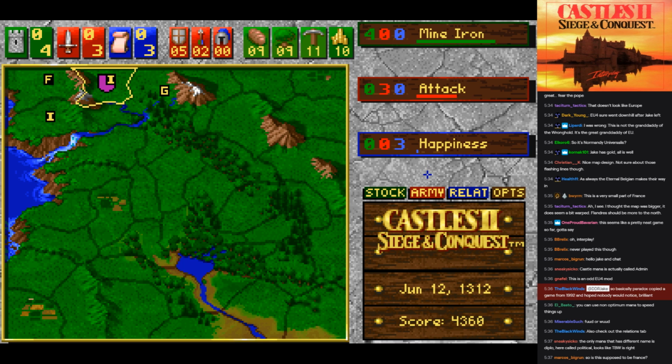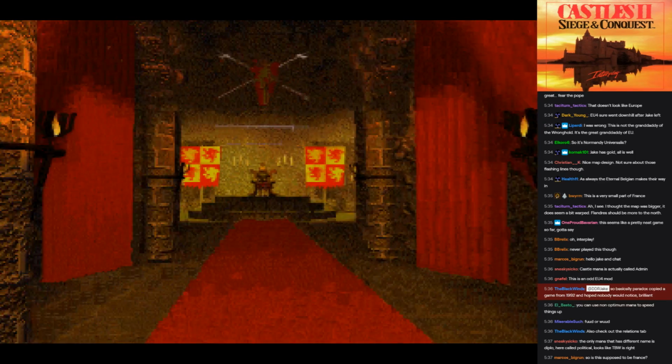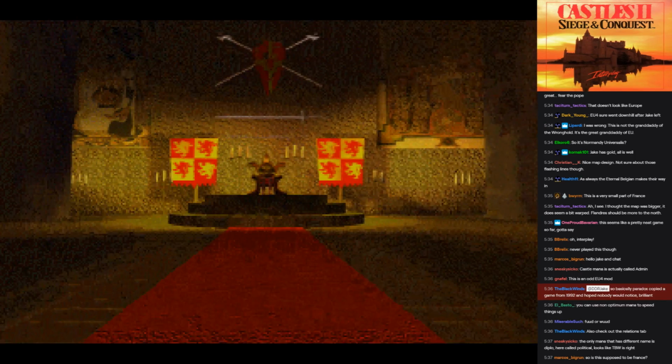Cool. Is this supposed to be France? Well recognized, Marco. Big run. So Paradox copied a game from 1982 and hoped nobody would notice. Brilliant, says Black Weeb. Oh. Didn't get this in EU4.